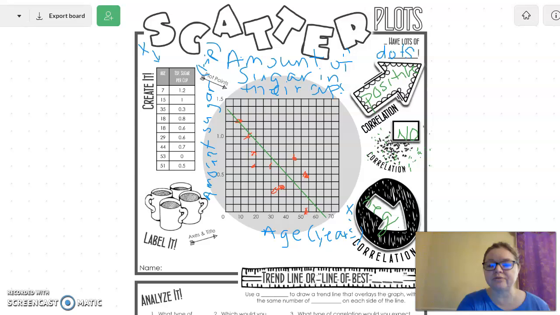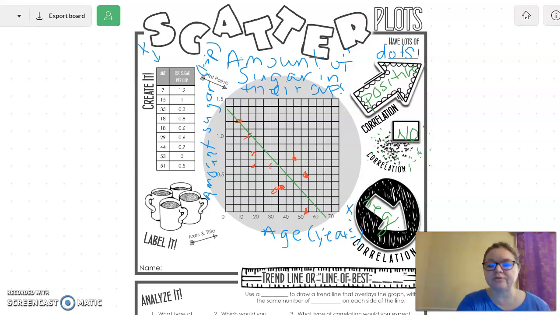what you might expect. So if you look at your line of best fit, maybe somebody who's 40, go over to 40, might like about half a teaspoon, 0.5 sugar in their warm beverage. Or you might give a guess, somebody who's 30, go up to your line of best fit on that green line. They're probably around 7/10 of a teaspoon.